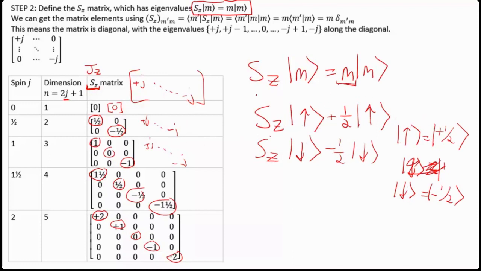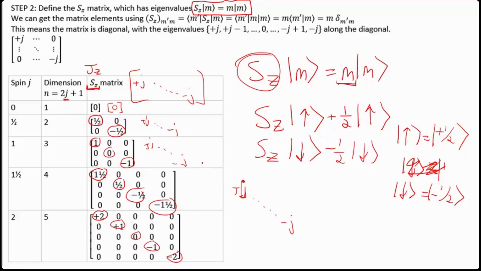So basically, because of these rules with the SZ operator, we just get a diagonal matrix, because all the diagonals are just the eigenvalues, which are plus J all the way down to minus J. Those are all the eigenvalues. I'm sorry if that was confusing, but the SZ is always a diagonal matrix, where the diagonals are the eigenvalues of the SZ matrix. Is that sort of clear?